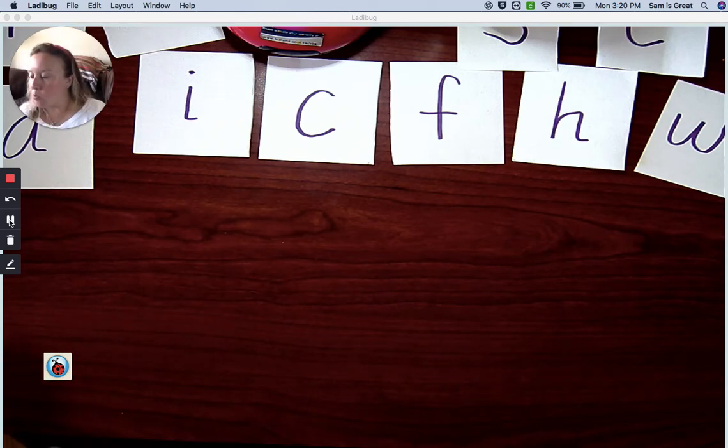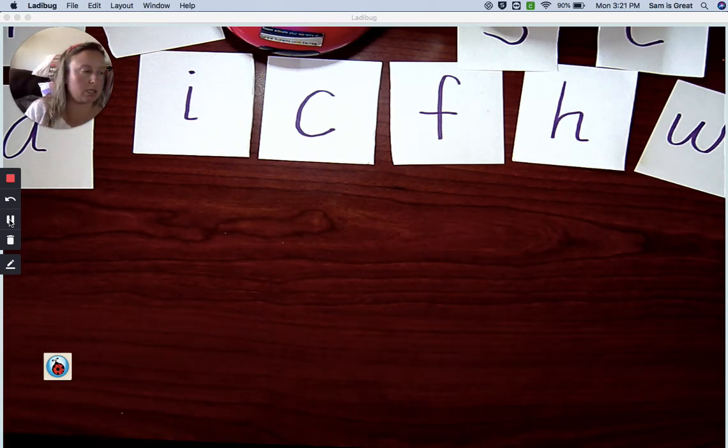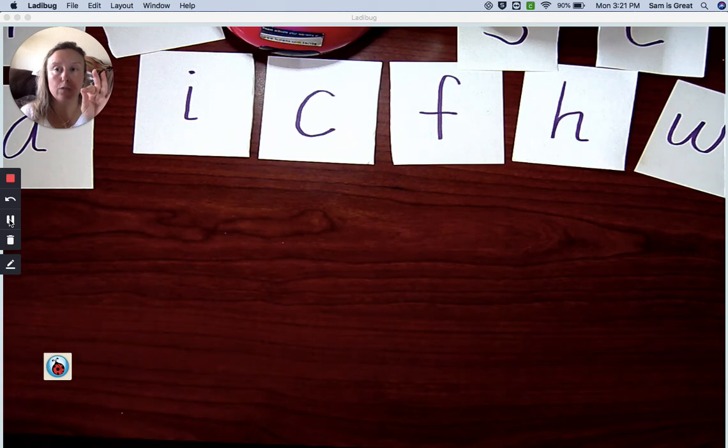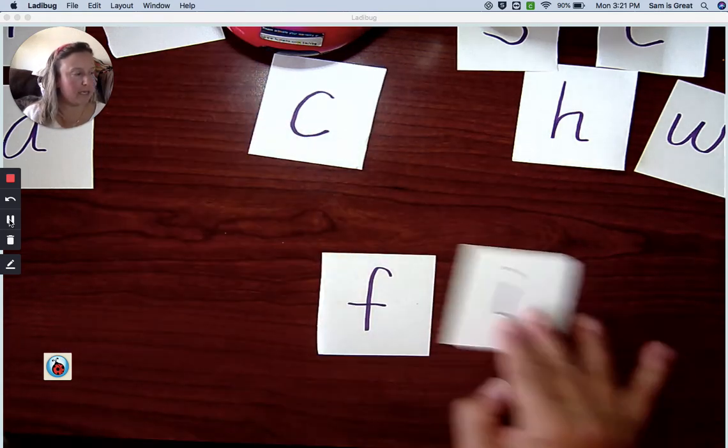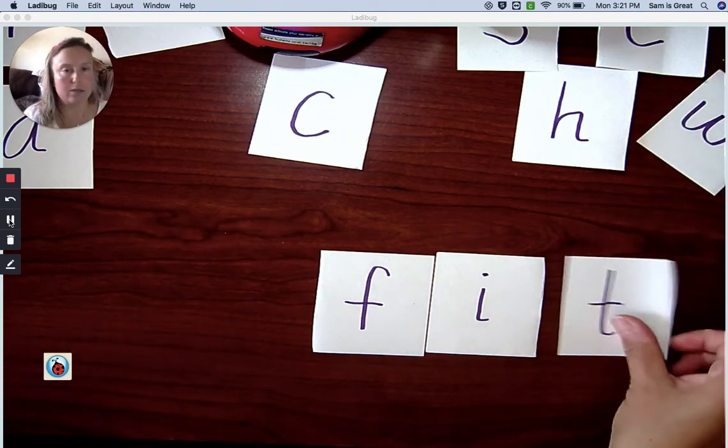Okay, so what we're going to do is we're going to build words. And the first thing I want to do is just build our spelling words. So the first word I want you to build is fit. F-I-T. Do that now. Okay, let's check it. F-I-T. Fit.